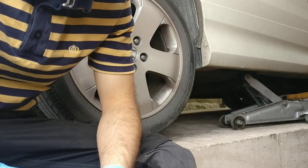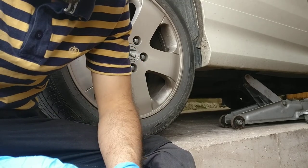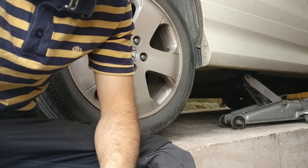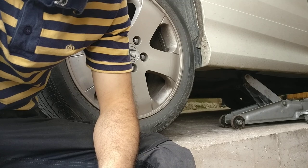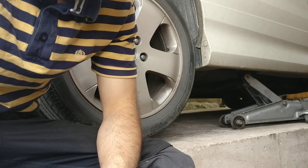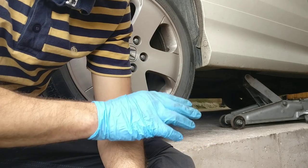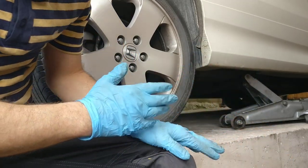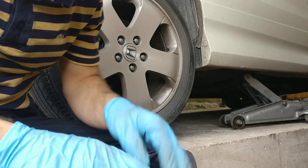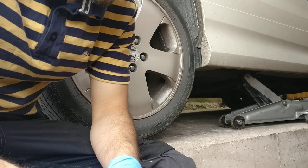Hello guys, today we'll do air brake pad replacement and I will show you how to do it. I will include part numbers and everything, and where I bought from. Earlier this morning I made one video showing where I got the parts from, so I won't edit anything here, whatever you do here I will put straight away. I'll do only one side in the video, the other side as you can imagine will be the same.